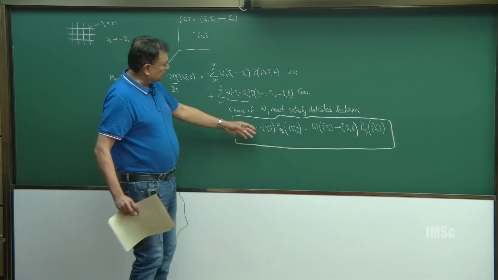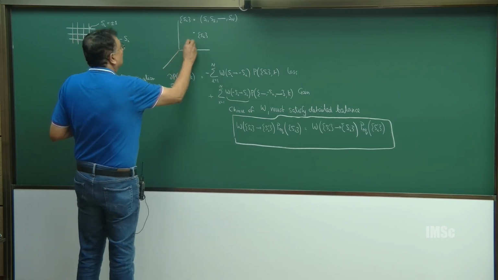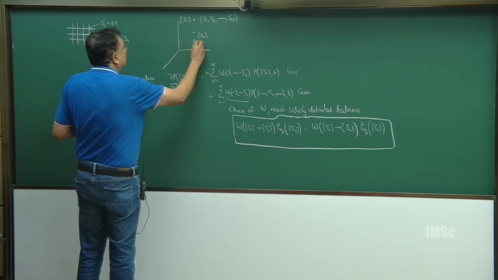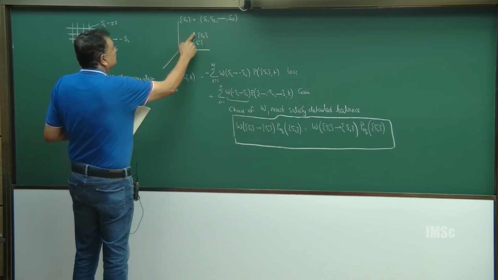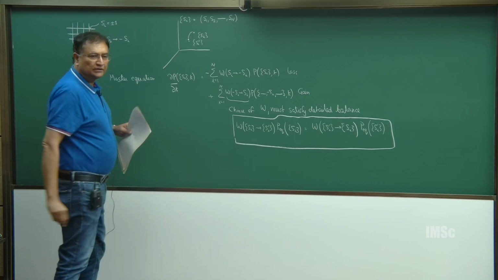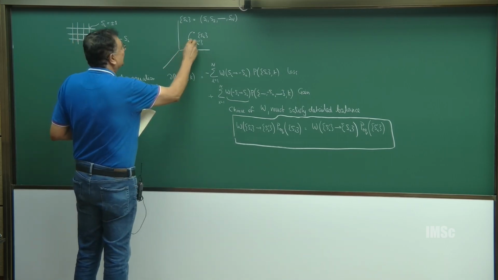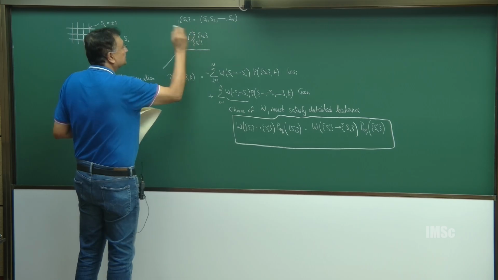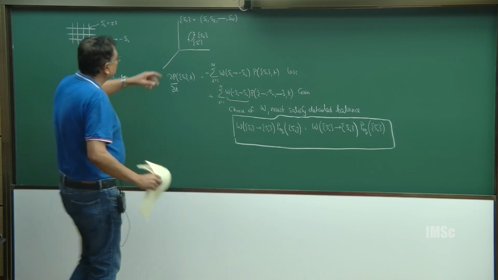If the system is to be driven to equilibrium, this must be satisfied. In particular, in equilibrium, if you have a configuration Si to Si prime, the number of systems in the ensemble there is proportional to the probability, times the transition probability to the other configuration, which equals the number of systems here times the transition probability to that. Okay. So that's detailed balance.